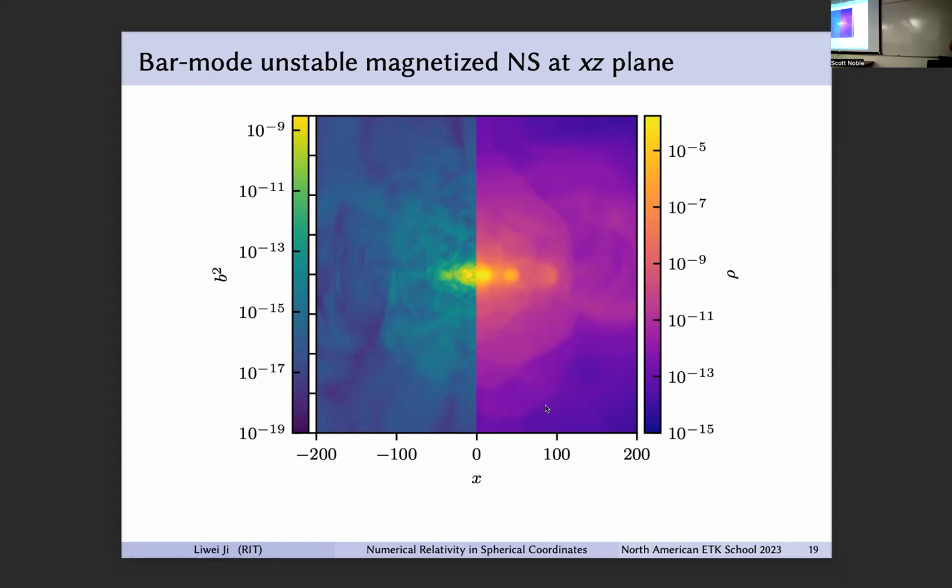There might be shocks, so for the hydro variables we use a different type, a Gaussian filter. If we still used the exponential filter for the hydro quantities, it would introduce Gibbs phenomena. So yes, we do use different types of filter for different types of evolution variables.